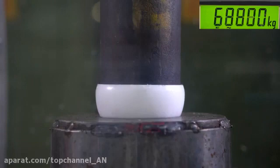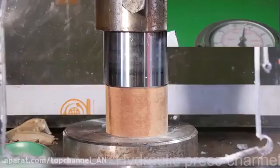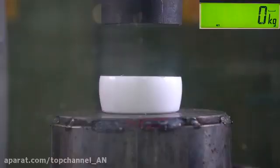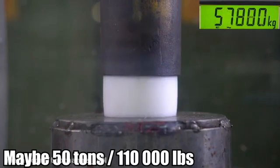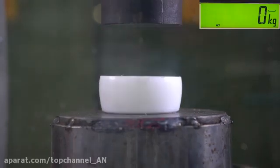Okay, I think it's already broken. Yeah, I don't want to stress the sensor by exploding these, but I show here what is going to happen. We have done it before, and there is a link to this video in the end screen. So it's not good for the sensor, that kind of stuff. But I think we have to check in the edit which is the force where they start to go. I think it was maybe 40 tons or something like that, pretty much.